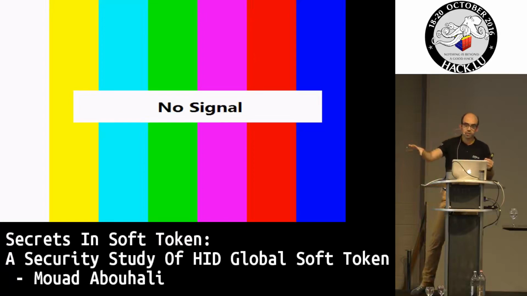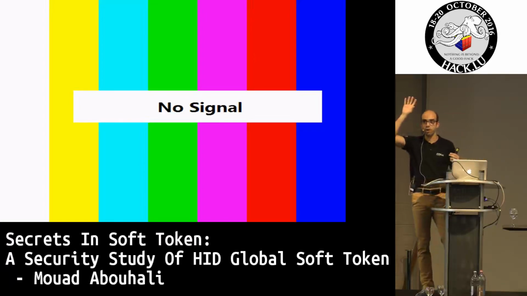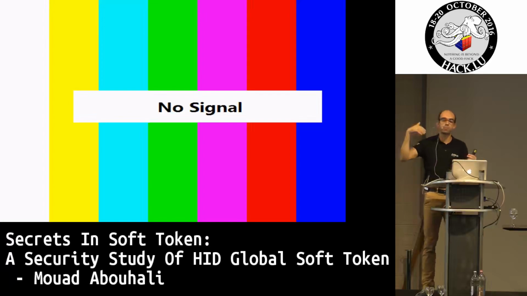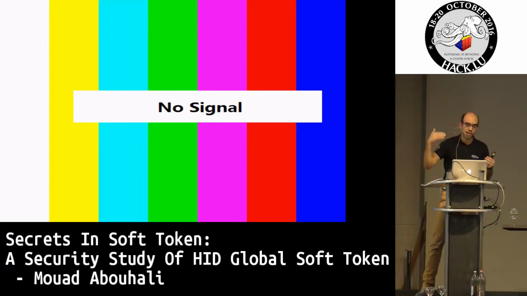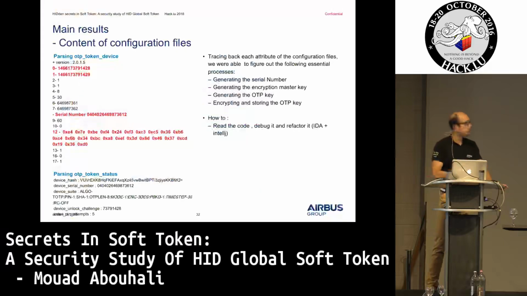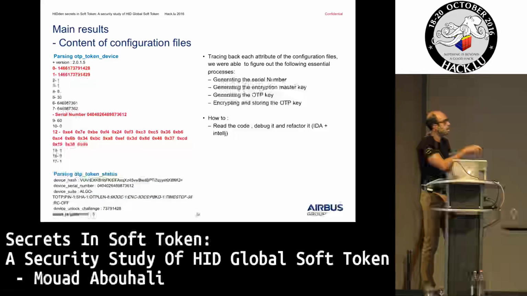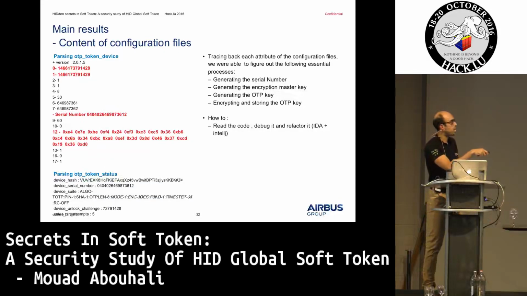So we are going to start from this file, trace back all the elements that deal with this file, all the mechanisms and the functions that manipulate these files to find how the application works. The first step that we carried out was just to find how the application reads and writes to these files. And for that, we wrote a proof of concept. So we read the Java code, and we decided to write a proof of concept to understand how things work. And at the end, we had our proper parser of these two files.